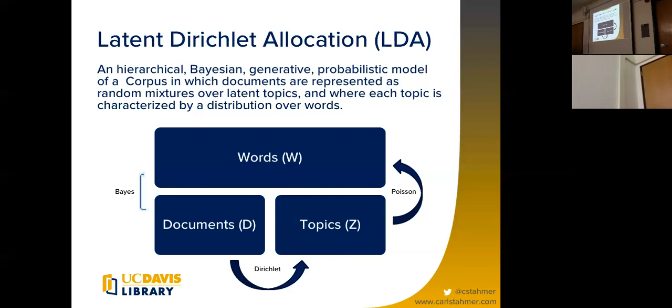I put some of these variables up here already. When we talk about words, we're going to be talking about W's. When we talk about documents, we're talking about D's, big and little D's, big D being the whole document set, little d being documents. When we talk about topics, we're going to talk about Z's, because that's the way it is in the article, and most of the stuff you read about has 90% overlap. People will switch things up, but it's a good place to start with what's there.